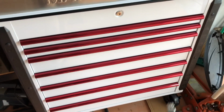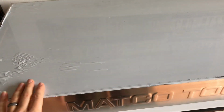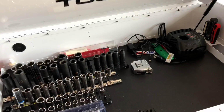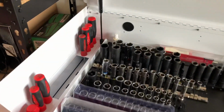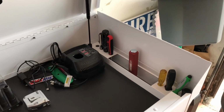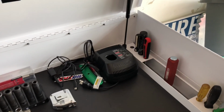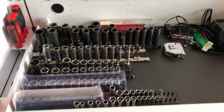All right, so first things first, let's get this thing opened up. On the top, I have not removed the protective coating. It is stainless underneath. I'm just trying to keep it neat and clean as long as possible. And here's what I've got up top. Got all my screwdrivers, Snap On. Got a pry bar, a couple of picks, a few MATCO tools and just random stuff. Got my charger for my Craftsman drill, tape measure, and then here's the sockets.